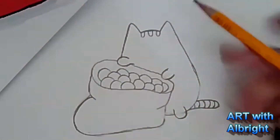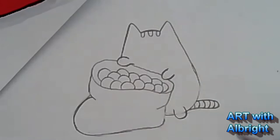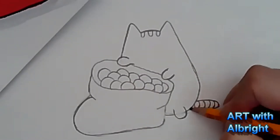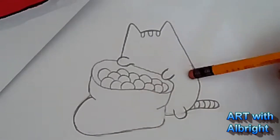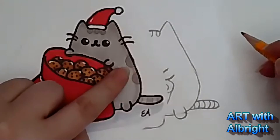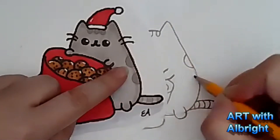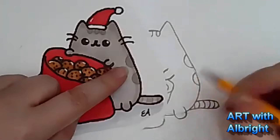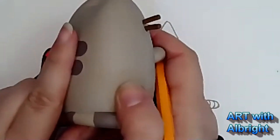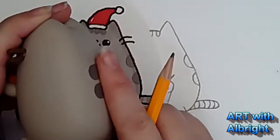Drop down to this area and put a big letter C right there - looks like a U to me, but depends on your angle. Pusheen is adorable. Now she's got stripes on the side, so let's put nice curves right here - one and two. She's got those two stripes on her back, but we can only see a little bit of the stripe from this angle.